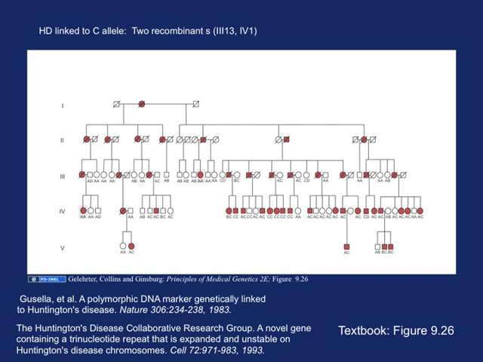Not so great. When you're 20-something, it doesn't seem so bad. When you're my age, it seems really awful. But it's bad. And living your whole life, not to make light of it, knowing you've got this hanging over you is obviously pretty terrible. It's a very significant disease, and we can diagnose it perfectly now. The gene wasn't known at the time. And it's very common in a particular village in Venezuela. And this is a family from that village.